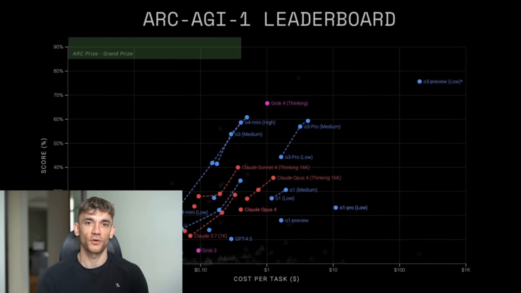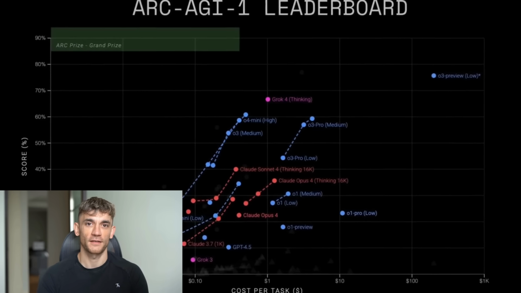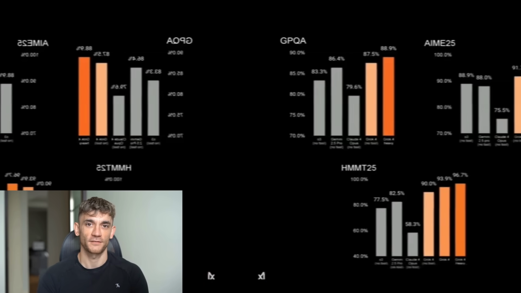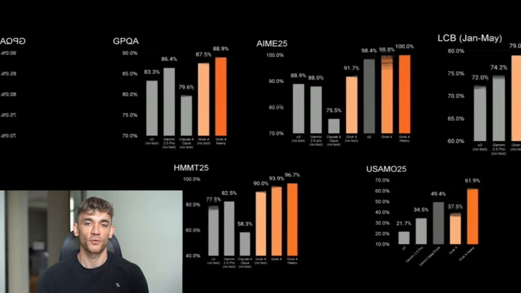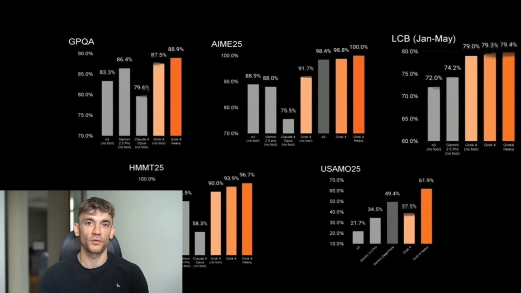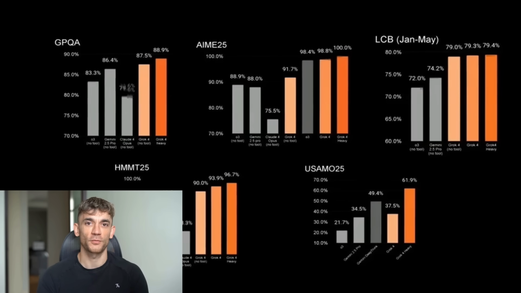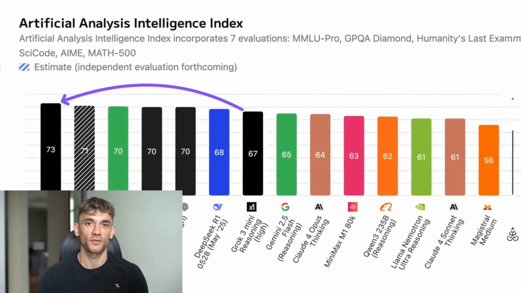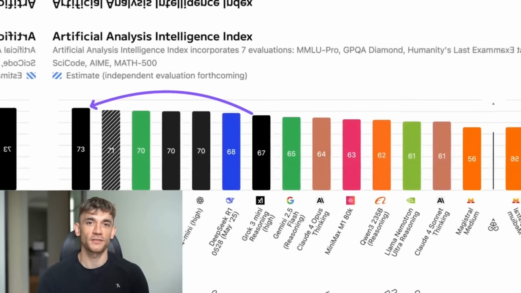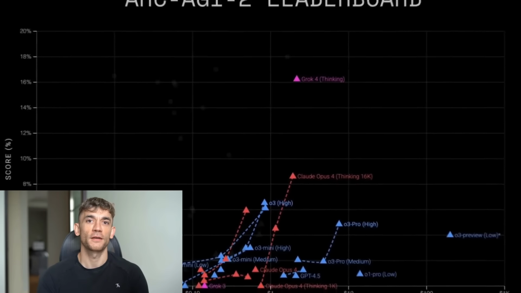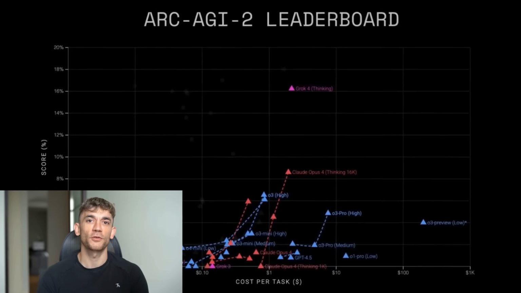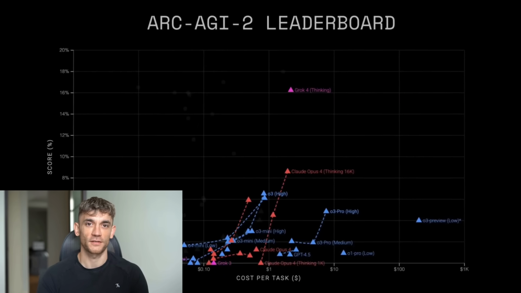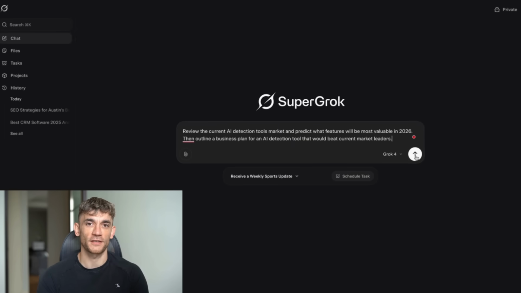But here's what makes Grok 4 different from every other AI. It's not just one AI. It's like having a study group of super smart AIs working together. When you ask Grok 4 a hard question, it spawns multiple AI agents. They all work on the problem, then they compare their answers, then they give you the best solution. It's like having 5 PhD students debate the answer to your question, but these PhD students never get tired and can process information faster than any human.